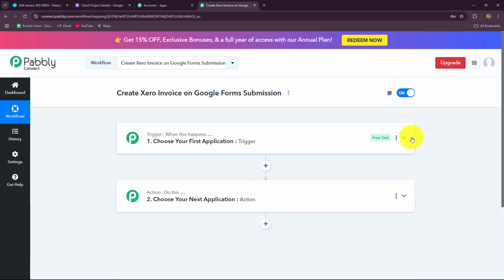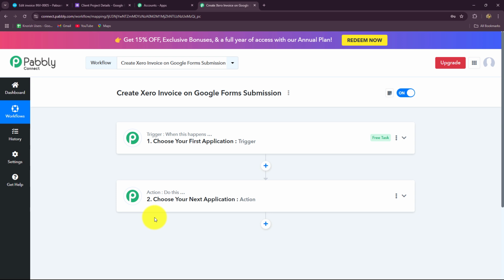The screen contains two extremely important windows, trigger and actions. So what are trigger and action? Trigger and actions are the two main concepts, the principles, or we can say these are the building blocks on which the entire automation works. Here the trigger says when this happens and the action says do this. That means the action is the response towards our trigger. So whatever we are going to select in our trigger is going to command the entire workflow, and the actions are going to follow that same command. Therefore, we can have only one trigger in any workflow, but we can add as many action steps as we want.